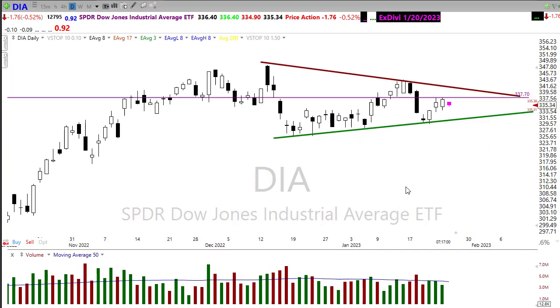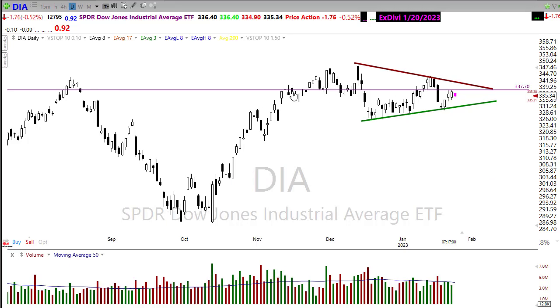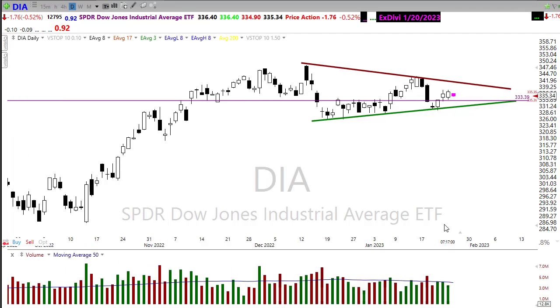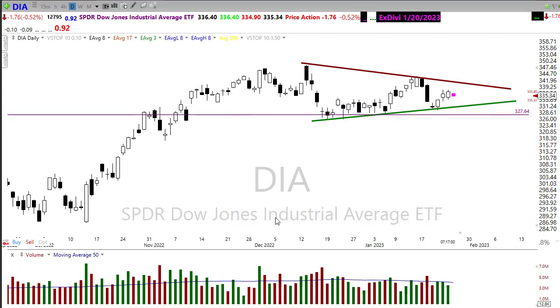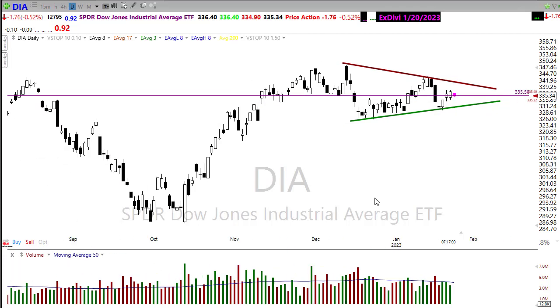We're looking for a bit of a gap lower this morning. The big question is if those bulls maintain their inspiration. Our resistance up here is pretty strong, but we also have a fairly strong support level right below. Maybe we don't go too far if sellers start taking over. But if those bears push through that support level, we could come down to test this little uptrend. If that fails, we may come all the way down to the bottom of this support area — some very big point moves that could occur in the Dow.